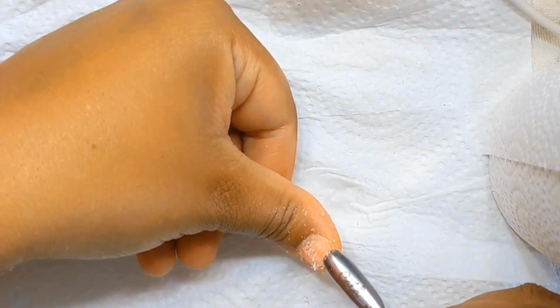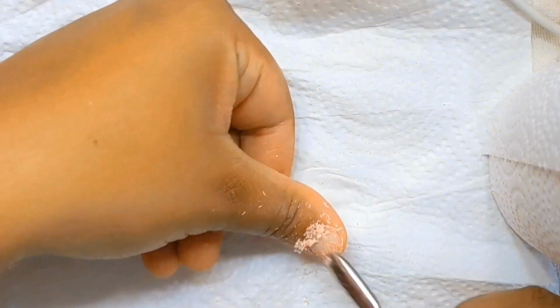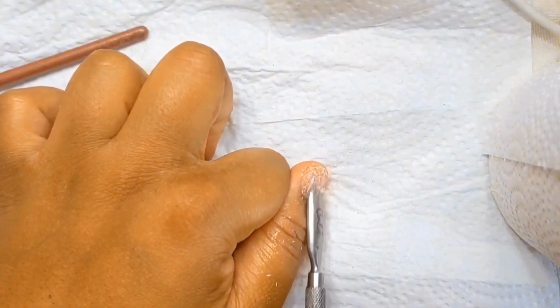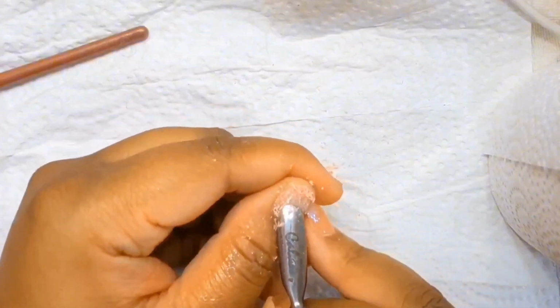And then I'm taking this cuticle pusher and I'm scraping off the gel polish. As you can see how easy it is to come off, because the acetone was able to penetrate because I shaved off the surface of that gel polish.